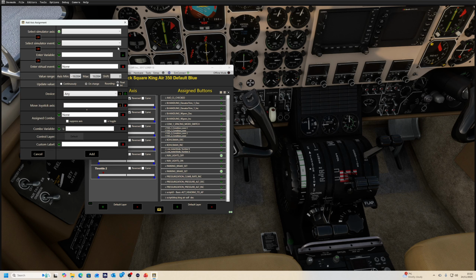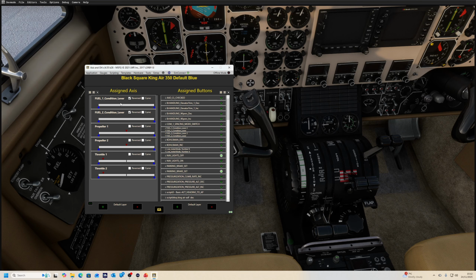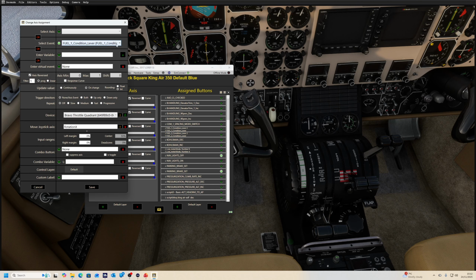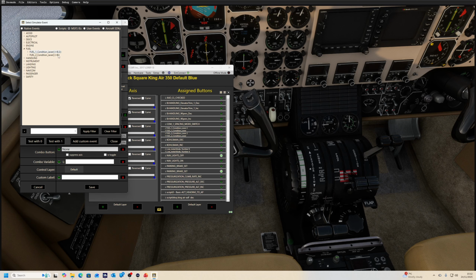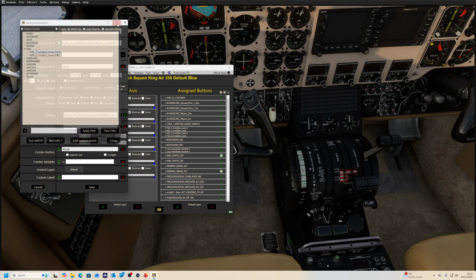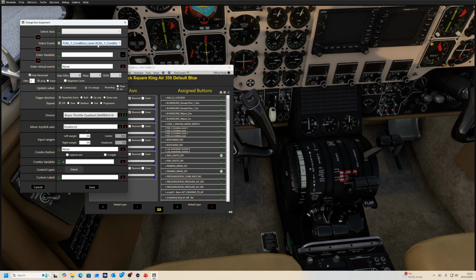But if I show you what is actually allocated on that, you'll see it is allocated an event, the fuel condition lever 1 or fuel condition lever 2, depending which lever you're doing. So that's what makes that work. Reverse the axes and that works.